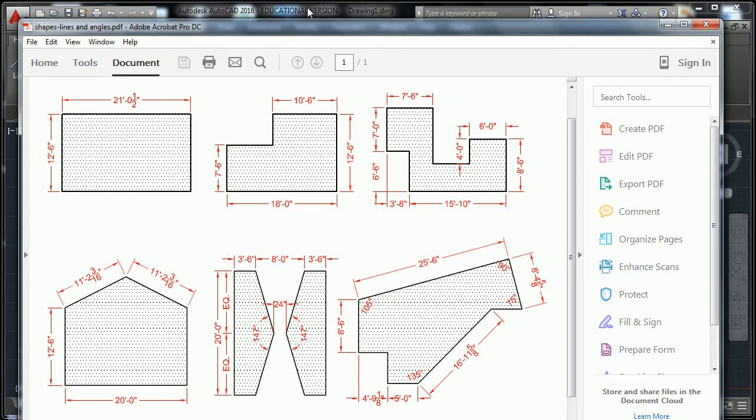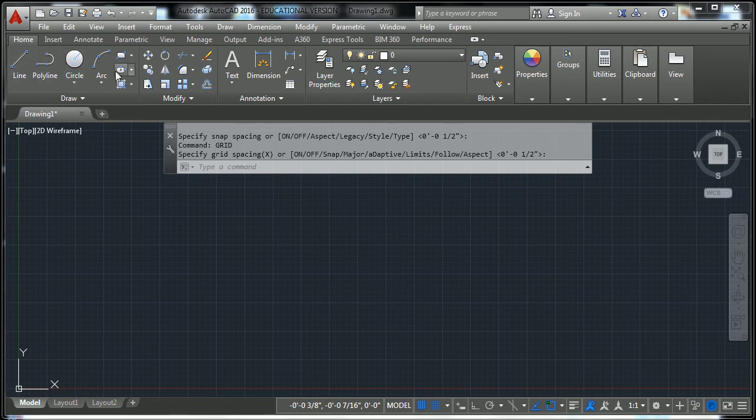Just one difficult part is to hunt and peck for the command or to type in the command, which, again, it's basic. Lines, polylines, trim, erase, offset, basically the same commands that we used in Rhino. Okay, so why don't we go ahead, you could draw anywhere on this thing, but just remember these are in feet and inches. Some do have fractions of inches to it, so do be careful about that.